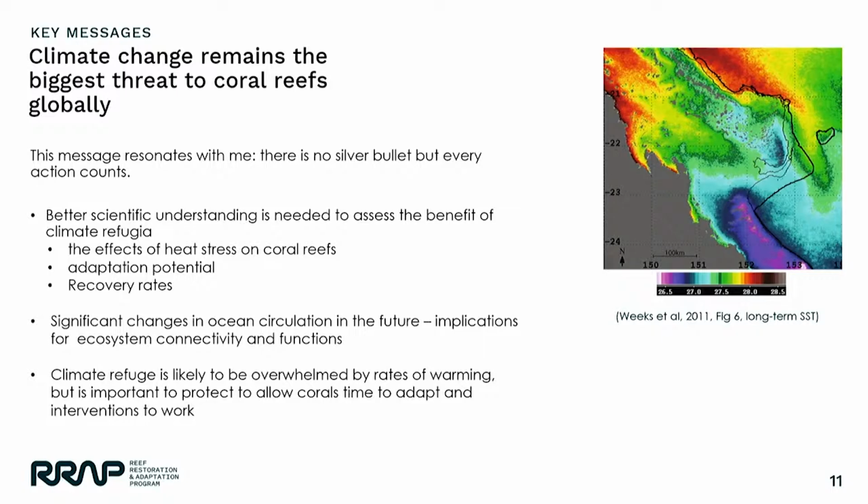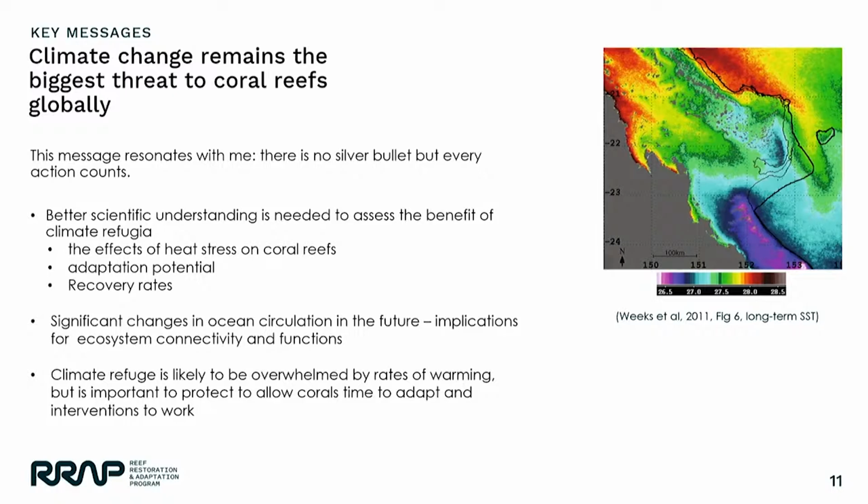So I think a key message is everybody would agree climate change remains the biggest threat to coral reefs globally. And this message resonates with me: there's no silver bullet, but every action counts. But we do need a better scientific understanding to assess the benefit of climate refugia as defined by different studies. We need to understand the effects of heat stress on coral reefs, adaptation potential, recovery rates.